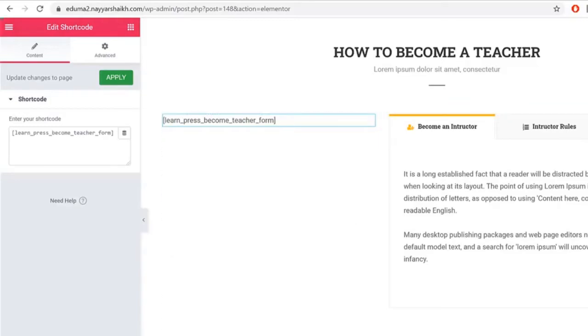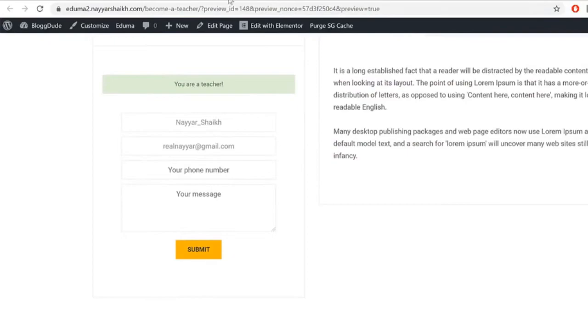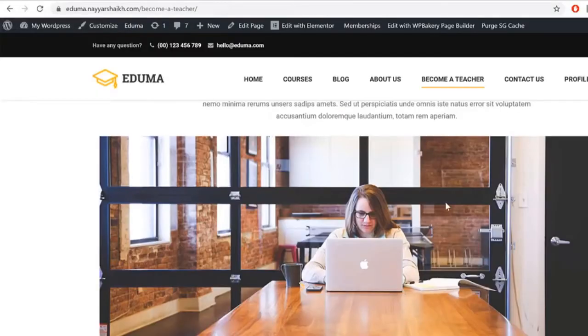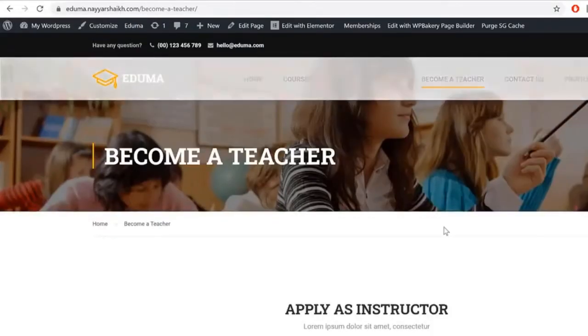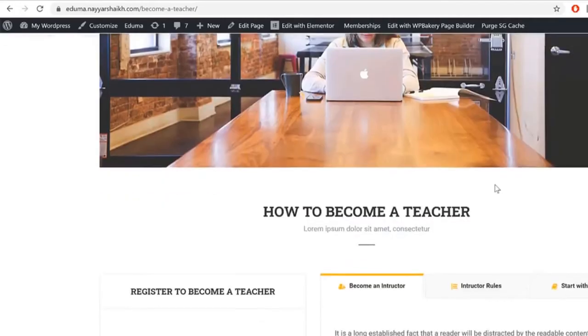Actually, this will be automatically present if you update this page. And if you open this page in a new tab, let's see. Now as you can see, this form is already present, so we don't have to do anything over here. Alright. So this page is also 100% complete, and with this, all the different pages that we wanted are all completed. Now the only thing that we need to fix is this header and the footer.